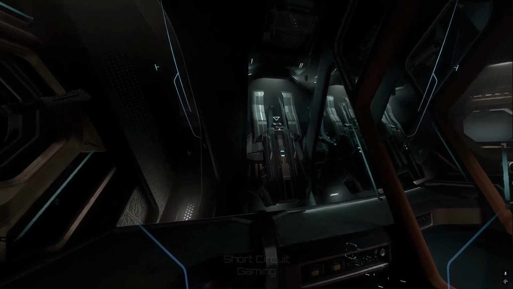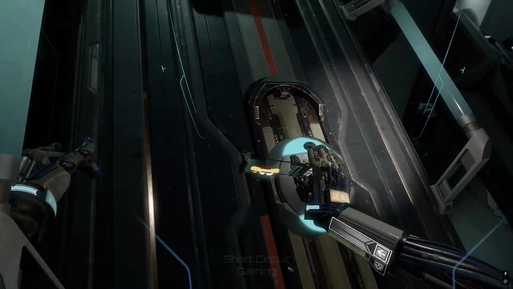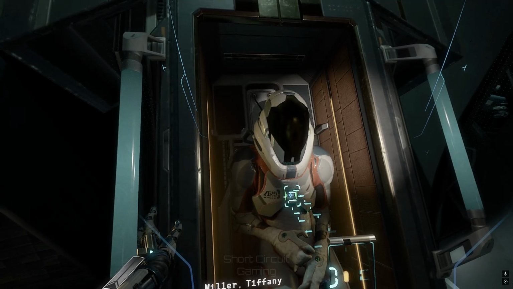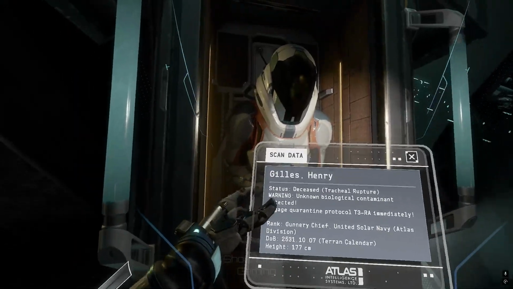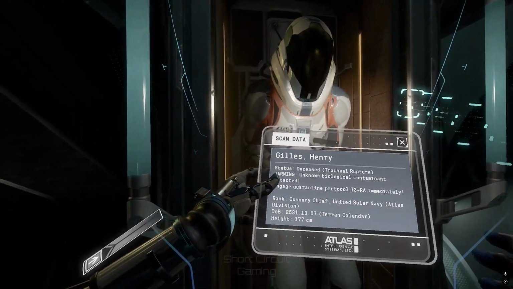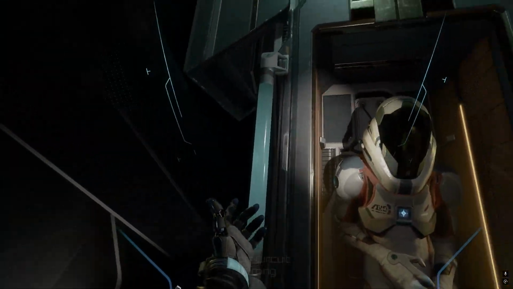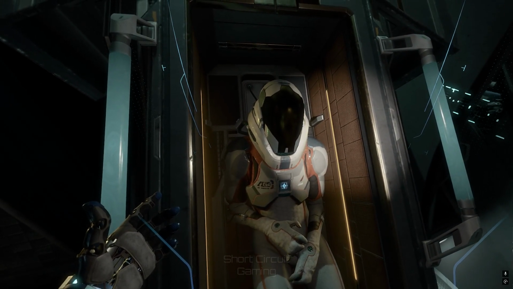Okay. By virtue of being close again, we shall uncover casket number 2. Gunnery Chief Giles. Very resilient. A discouraging loss. Deceased, tracheal rupture. Jesus. Unknown biological contaminant detected. Engage quarantine protocol T3 Romeo Alpha immediately. So I'm guessing something must have infected him and grew and, I don't know, killed him somehow?